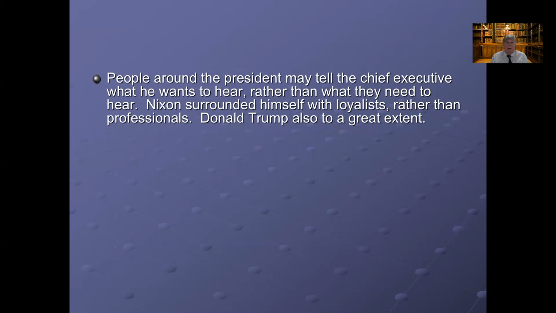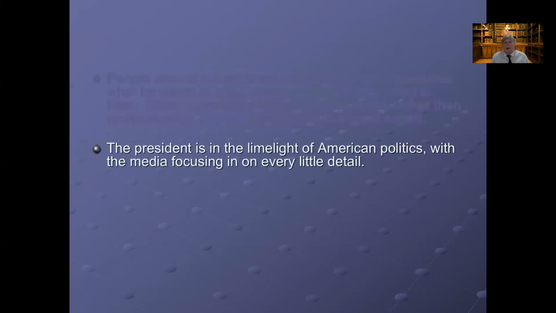And so the president is in the limelight of American politics, with the media focusing in on every little detail. We talked about this last time, everything from the president's pets to the president's family, the president's health, major policy issues.